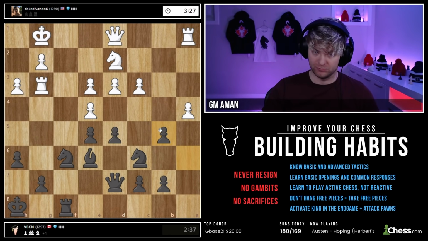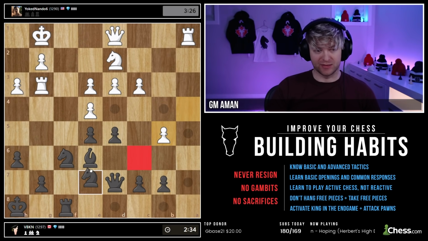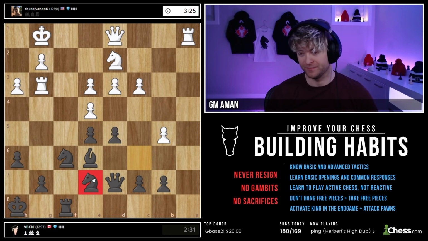Okay. Capture, reasonable. We gotta move our knight. I'm gonna choose the central square. These ones aren't available. This is the next best, so I'm gonna play knight e7.